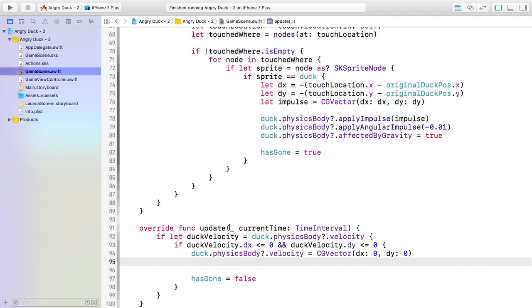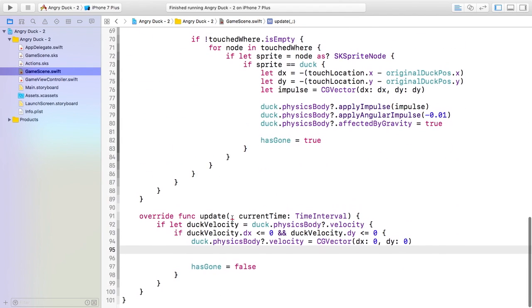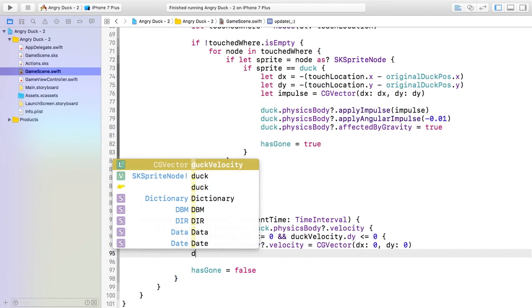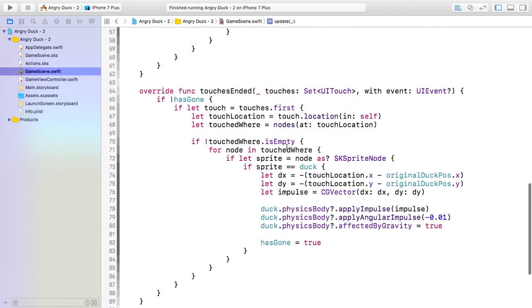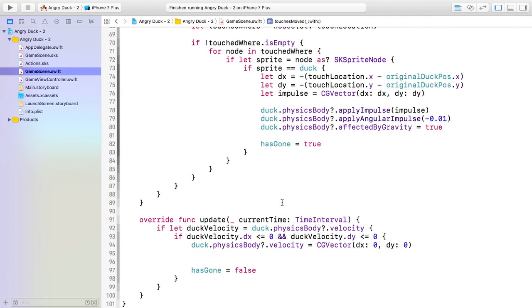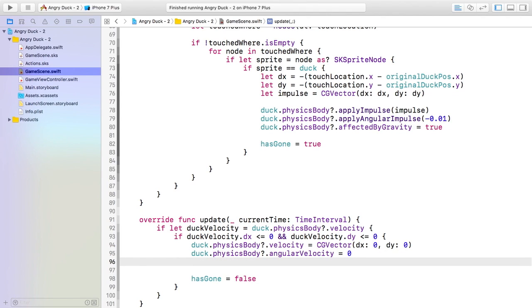And you know why we're not doing the duck velocity? That's only a CGVector, so it won't actually change the duck. It's only getting it and putting it here, but it's like a copy, so it's not actually going to affect the initial duck. When we compare the duck, it's only a copy of the duck here, but it has the exact same properties. And if they're both the same, then they have the exact same properties. I know it sounds so confusing, but we will all get there one day. Or if you already got this, well, good job. You're catching on to everything.